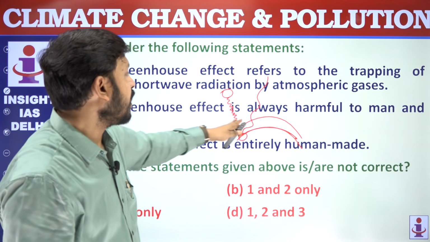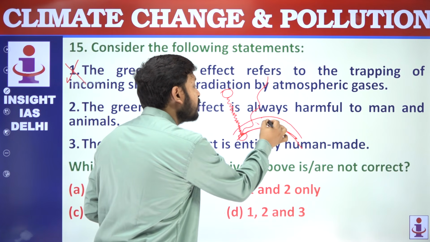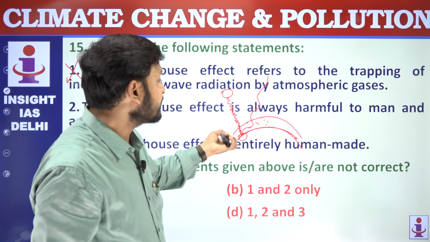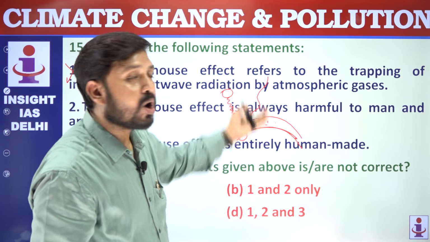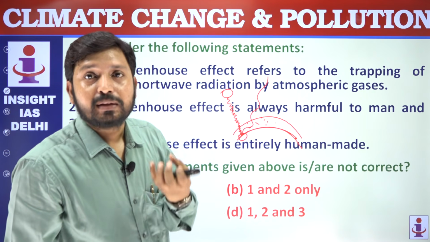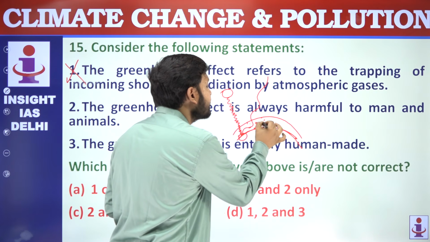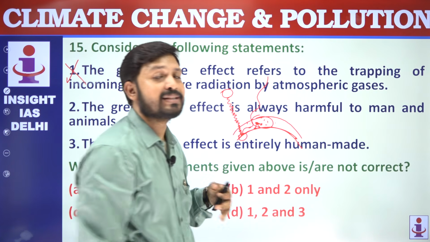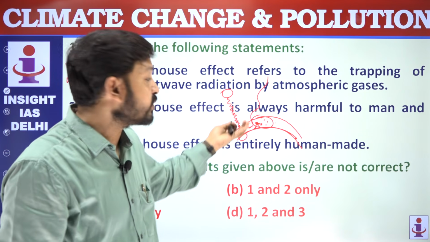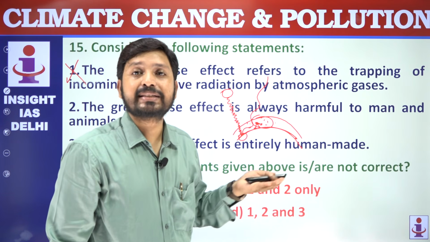These terrestrial radiations will be released as long wave radiation, which is nothing but infrared rays. When they are being released, the greenhouse gases present in the atmosphere will try to capture some of these long wave radiations released by the earth's surface. When they absorb them, they re-radiate some of these rays back, so the entire atmosphere starts warming, which is called the greenhouse effect. The gases which absorb this terrestrial radiation are called greenhouse gases.